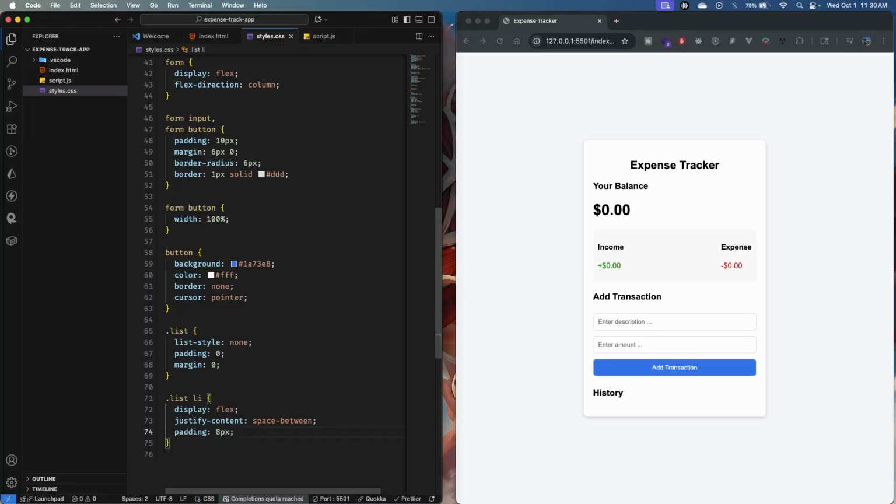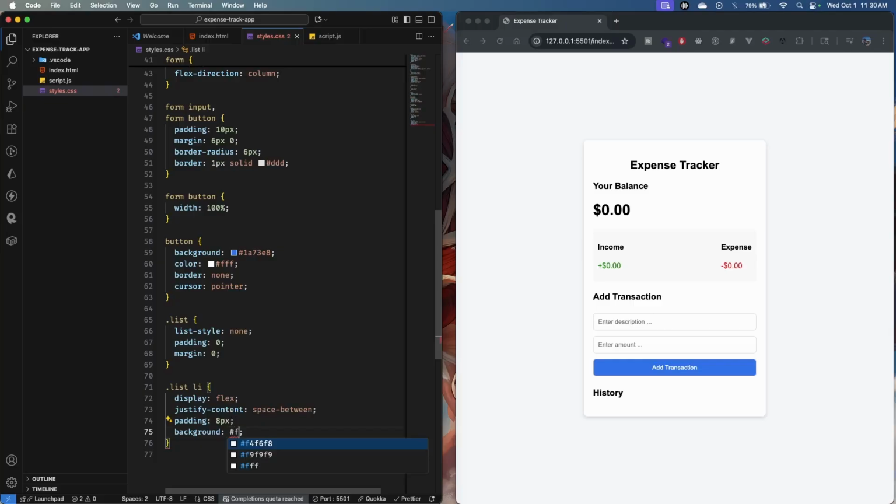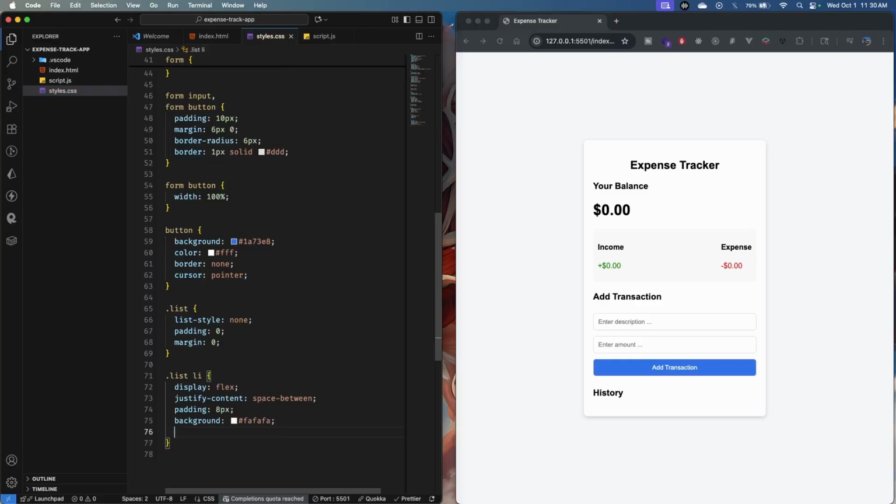Good. We want a background of FA. We want a border left of 5 pixels solid. So this means that we just want to assign a border to the left part of the element. We don't want it for the whole element.